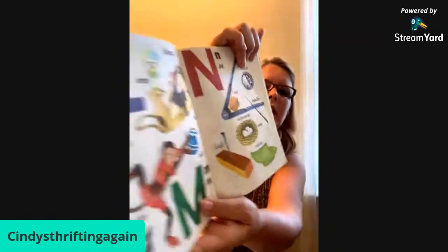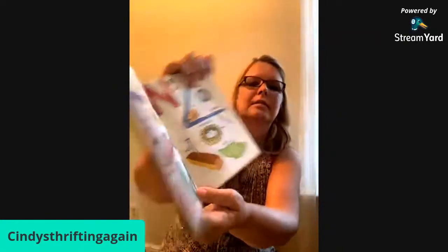You can do hot water and melt the hot glue and fix the wing. I'm not trying that. And this little golden book, ABC, belonged to Justin. And it's 1951, like I said. Look at that monkey. So that's the three books for $5.